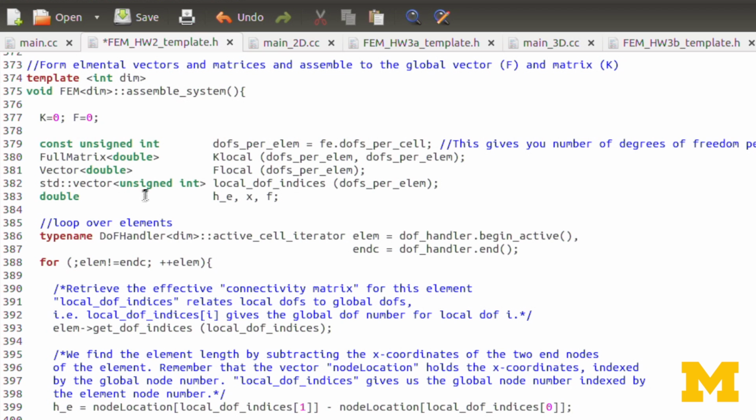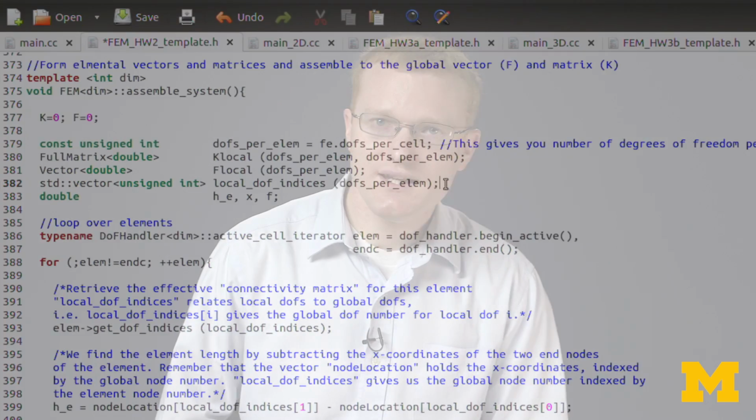Now here I'm creating this standard vector of unsigned ints called local DOF indices. It also has a length of DOFs per element. And this vector we will actually update for each element. The values in it will be different for each element. But what it does is it relates our local node numbering to the global node numbering.